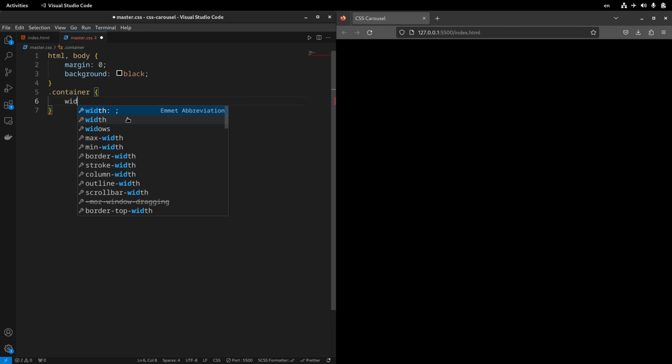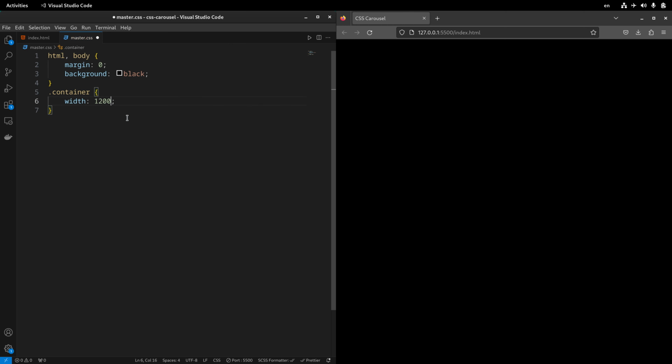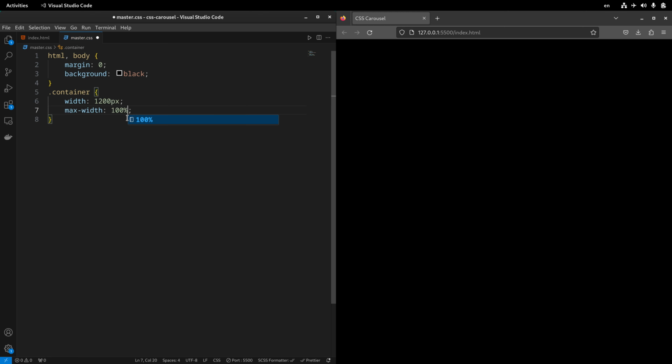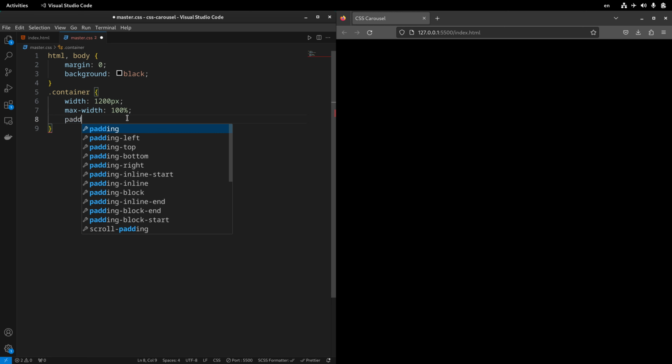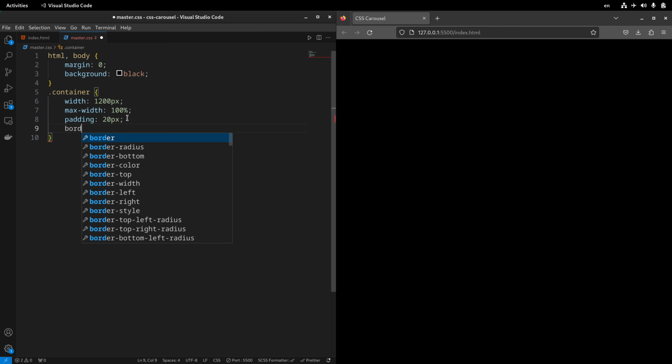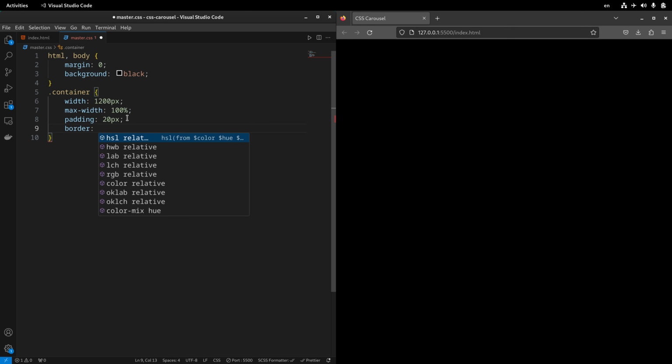For example, width 1200 pixels, max width 100%, also 20 pixels padding, and let's give it a border as well, just to see. It's not necessary, I just want it to be visible.